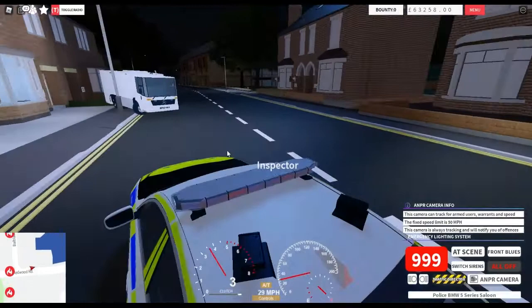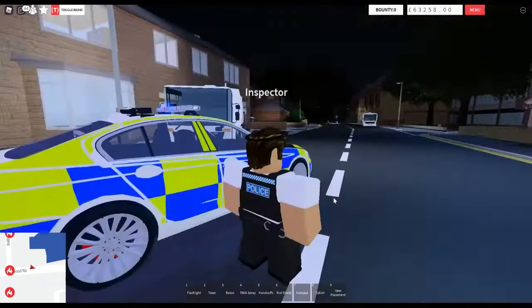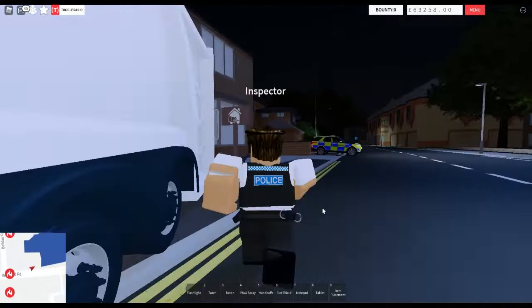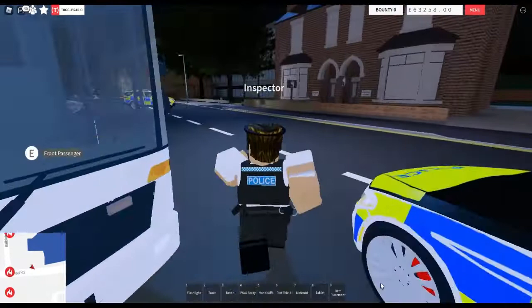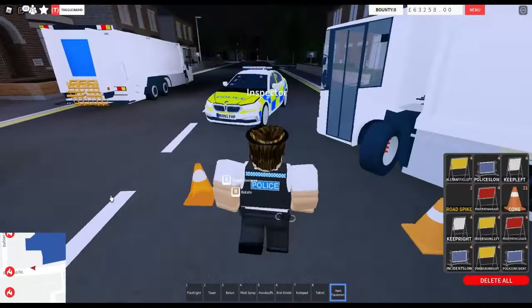I think we're just going to put our scene lights on, and put our traffic director onto accident, because this is not really very normal. If we can get some other officers responding to this, it's not a main concern, we just need to get some cone placements down. Just make sure everybody's not going straight into this bus. Just get some cones down and hopefully that cop will stop it.